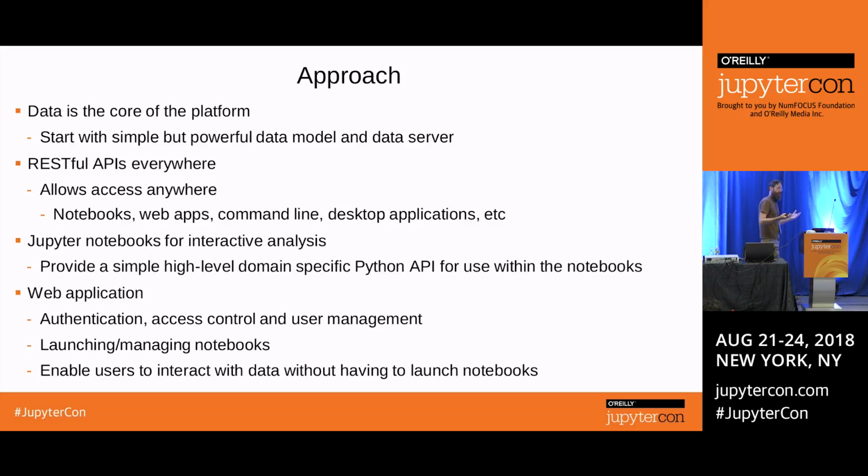And then we had a web application that provided much of the nuts and bolts of notebook management. People could search notebooks. It was the launching point for notebooks. And then it provided access control and authentication. And it also provides a nice mechanism to interact with the data when you're not in a notebook environment. For example, if you're in a limited form factor device, such as a mobile phone, then a notebook isn't a great environment in order to actually visualize or look at the data.